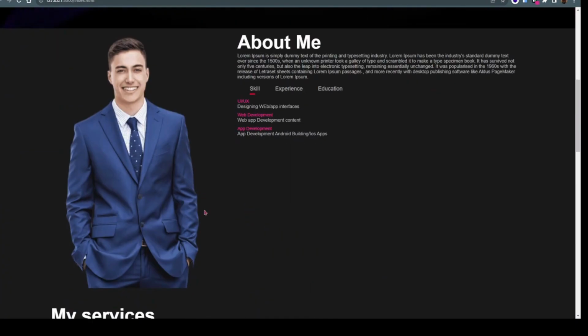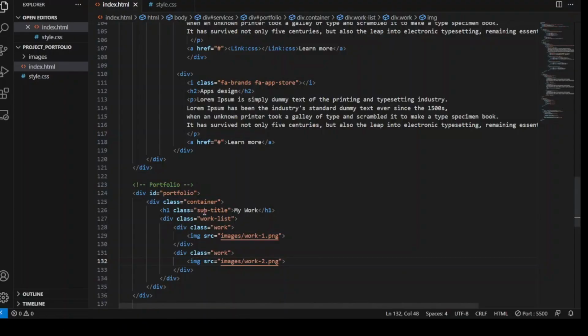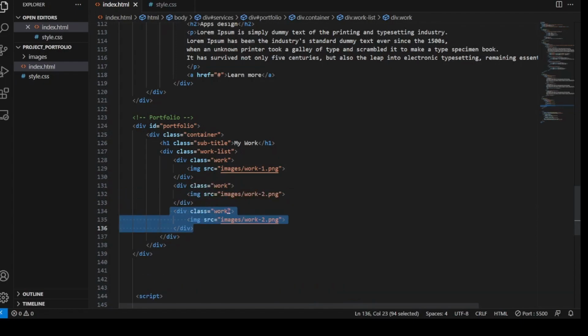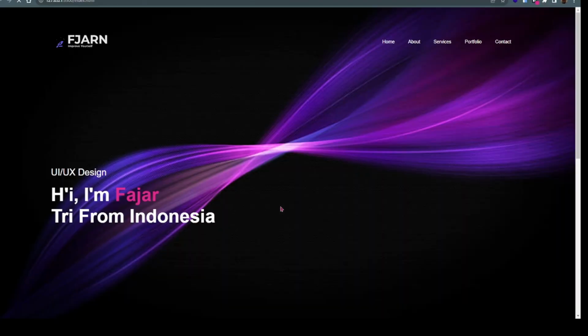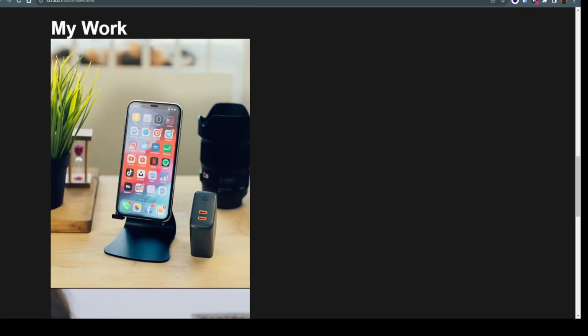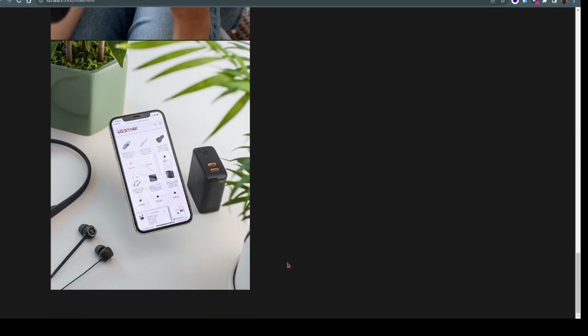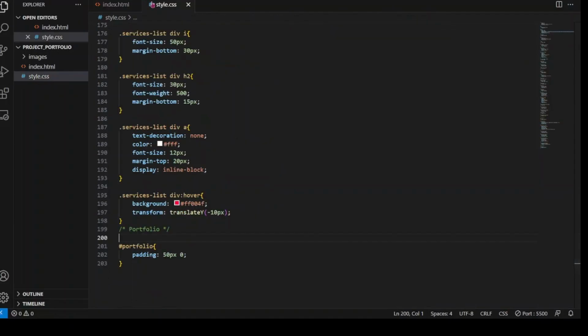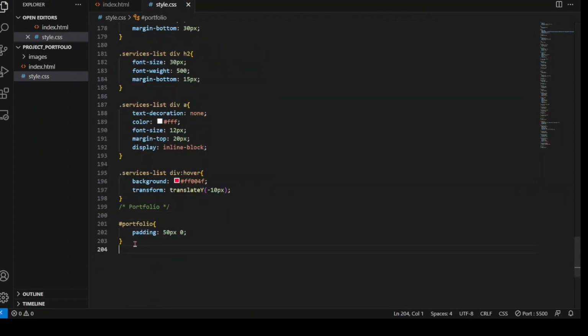and you can see two images. We add one more for the third work like this. So you can see the third, different column, different pictures display for my work. And we come back to the work list, back to the portfolio page.